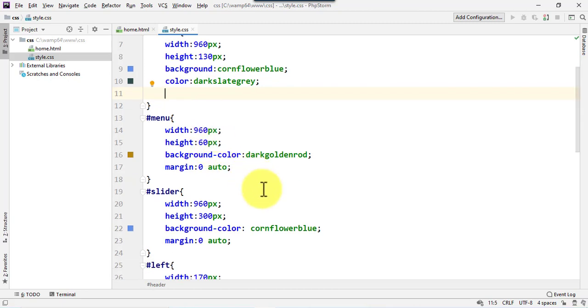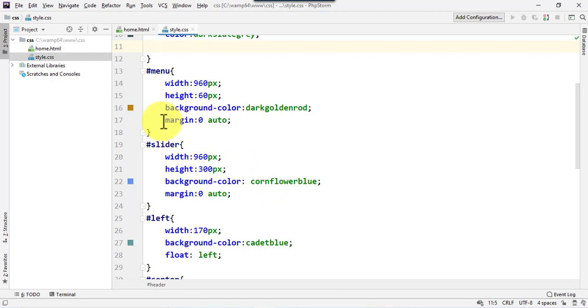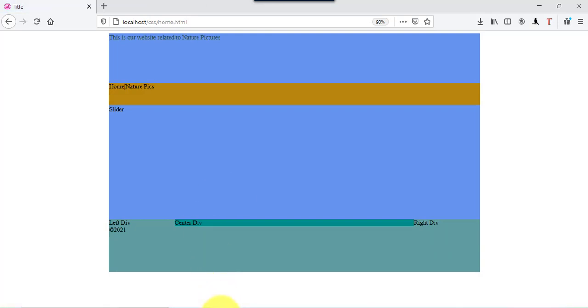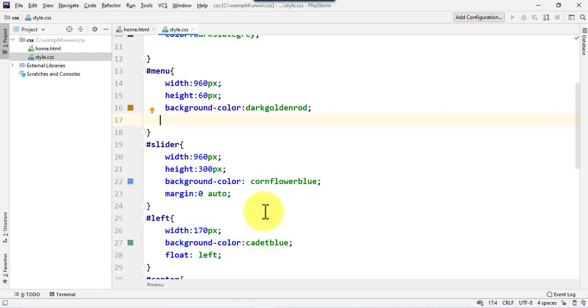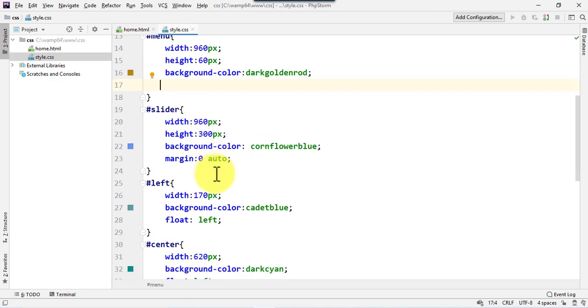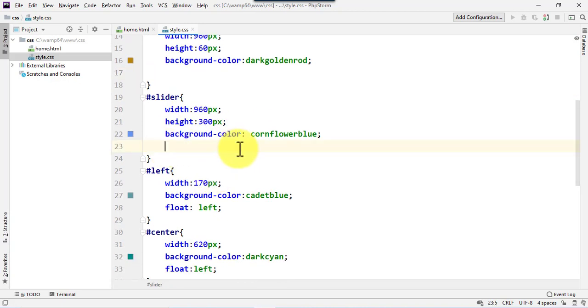Then the menu div has different styles, so no need to give margin equals 0 auto in the menu div, because we have already given it in the wrapper div.